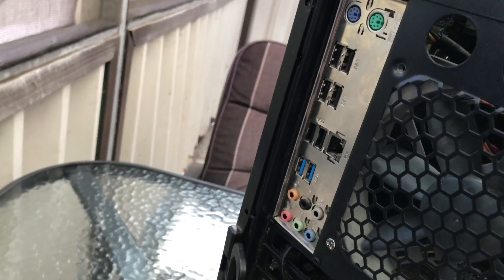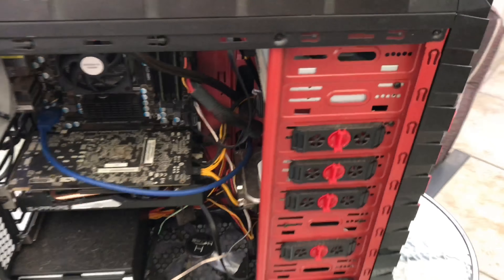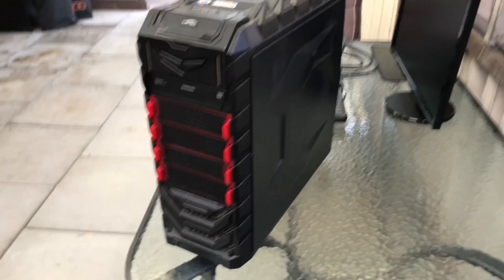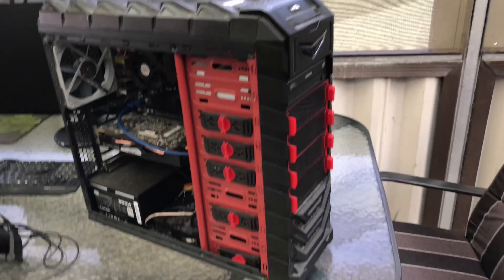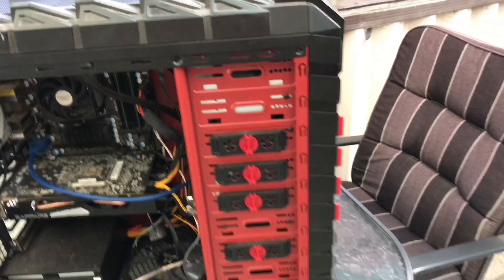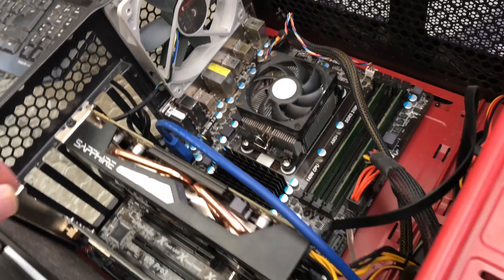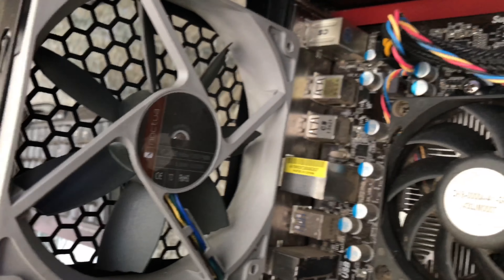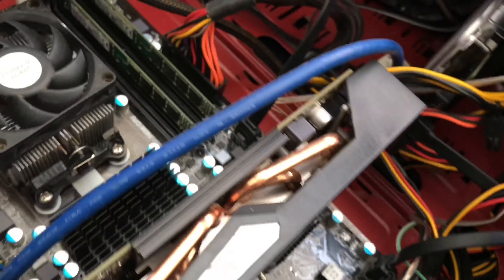Let's check out what we're actually dealing with. The case itself is a bit of a dinosaur but I won't use it, I'll put it in a new thing. He did say he thought it was overheating so I bought another fan, and I've just noticed this is a Noctua, so quite expensive.